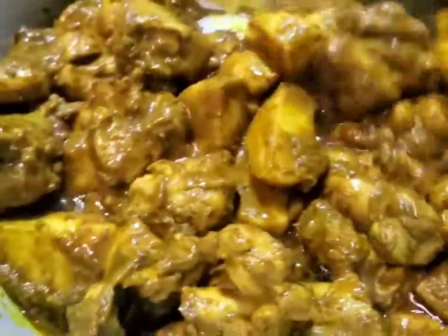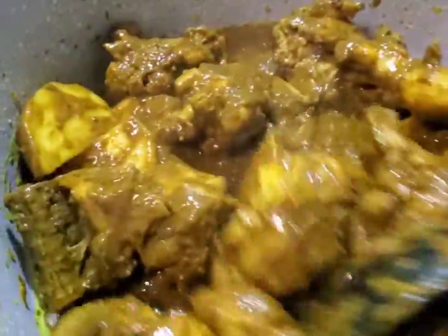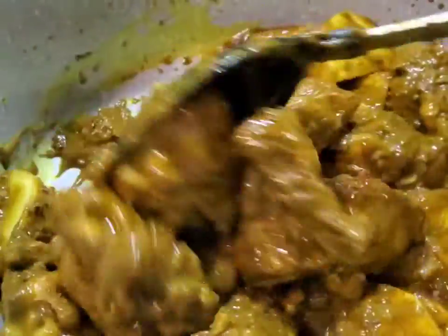So now I'm gonna add some liquid into this. And then I'm gonna spice it up and let it boil. Alright.